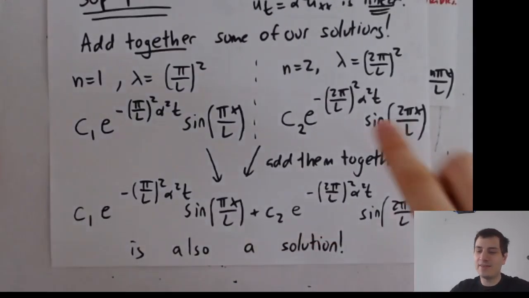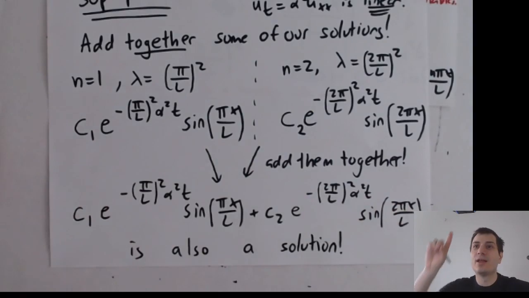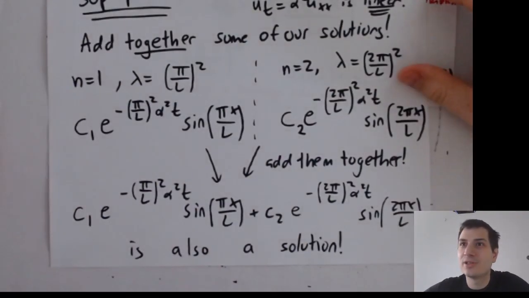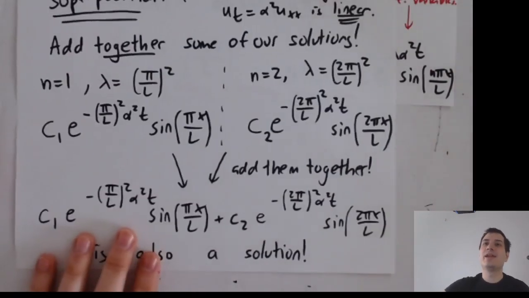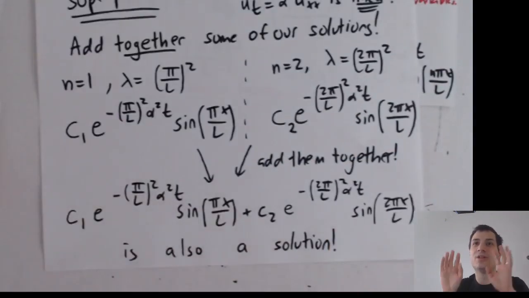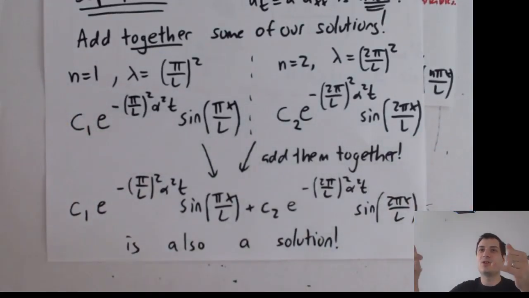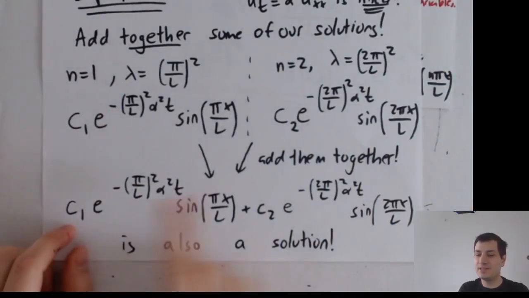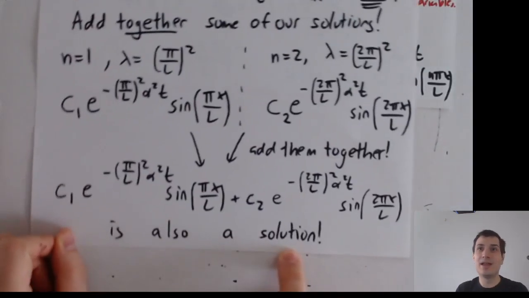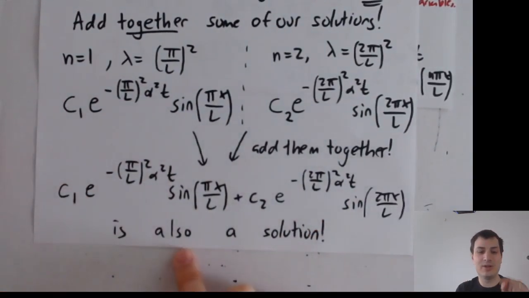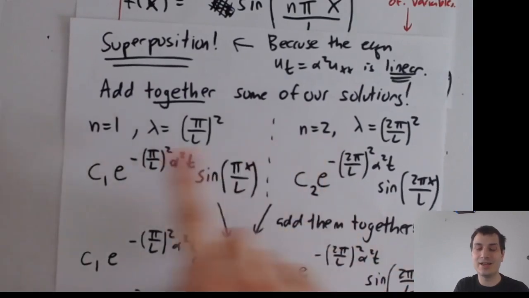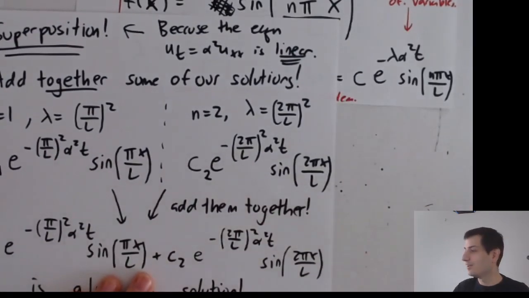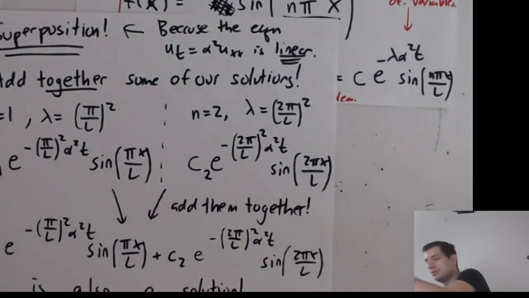So far I added these two things together and got this solution. Liam had an excellent question in the chat: how do we know that the two solutions span the entire solution space? In fact, these two solutions do not span the entire solution space. Adding these two together, this is still a solution, but we still don't have the general solution. There's a C1 here and a C2 here, but if you use your head and think of the pattern, you can think of something else that will also be a solution.